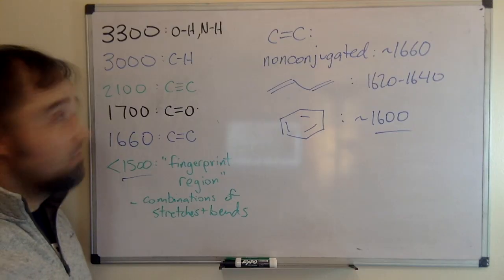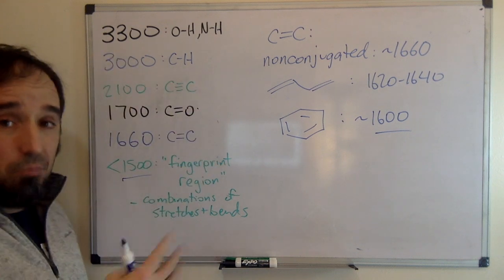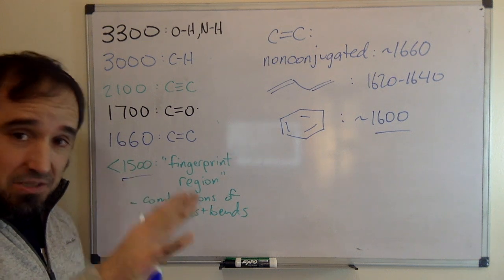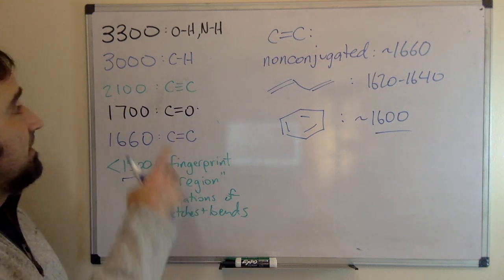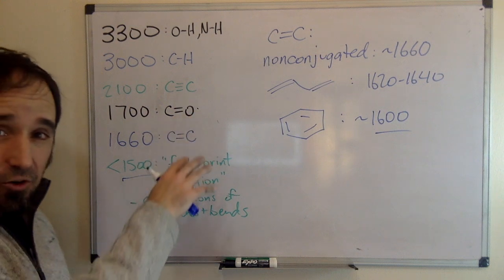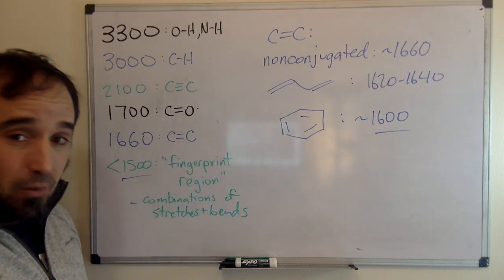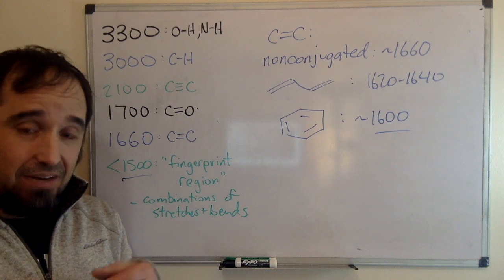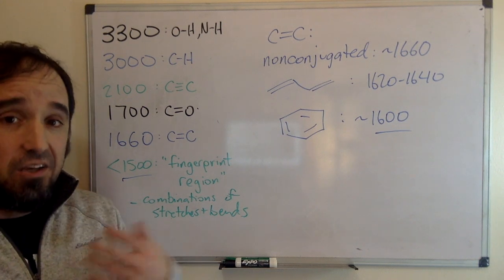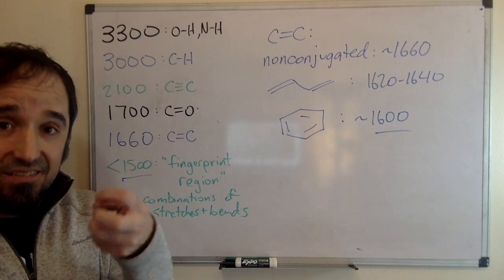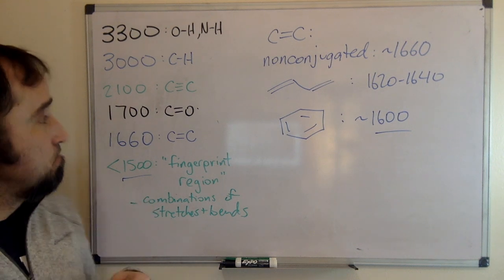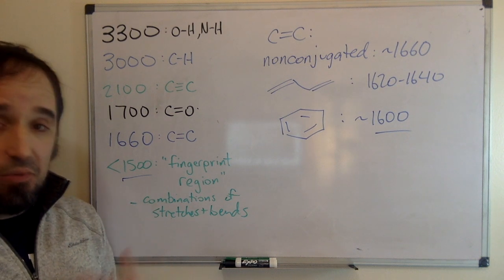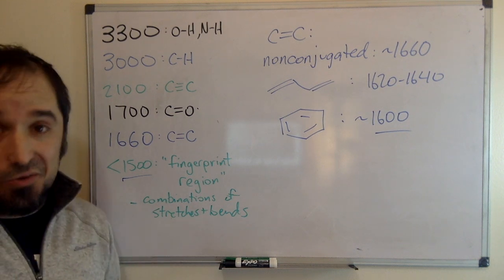So this is your list, right? Again, 3300, broad NH and OH. 3000 is that dividing line between sp2 CH and sp3 CH. Kind of a no man's land around 2000, but we might see triple bonds there if they're there, and if there's any kind of dipole there, right? If it's a perfectly symmetrical molecule, you might not see that peak because there might not be a dipole there. 1700, any number of carbonyl or carboxyl compounds, all of which we can name now.